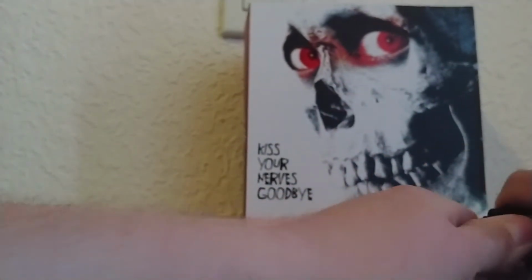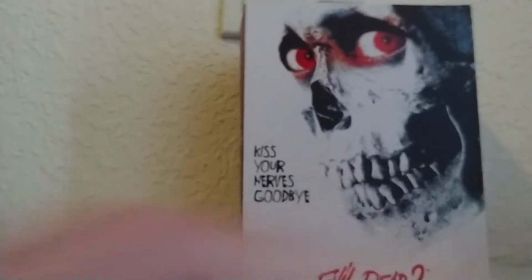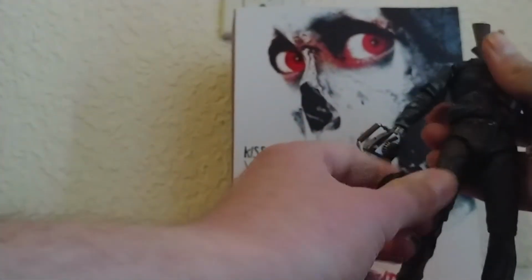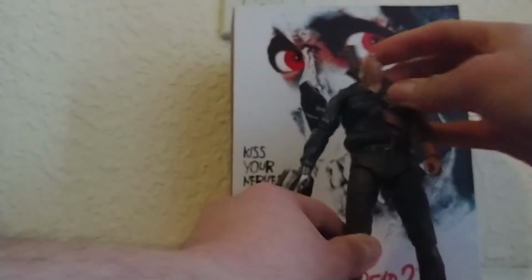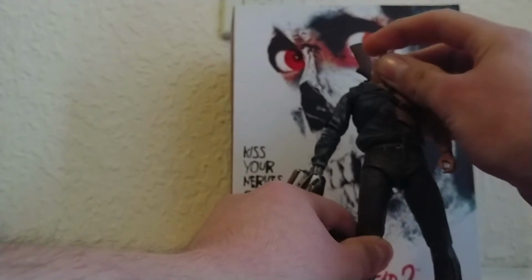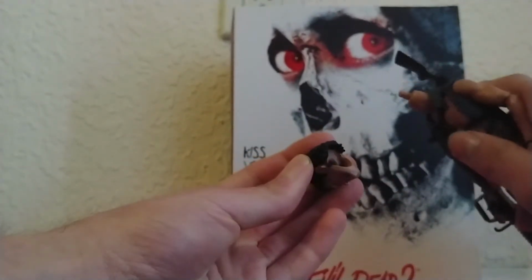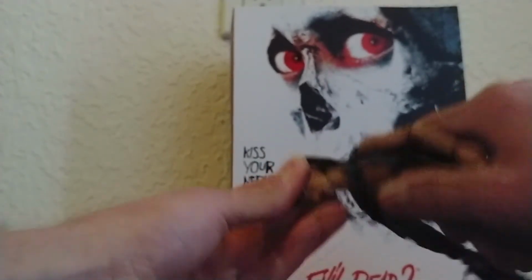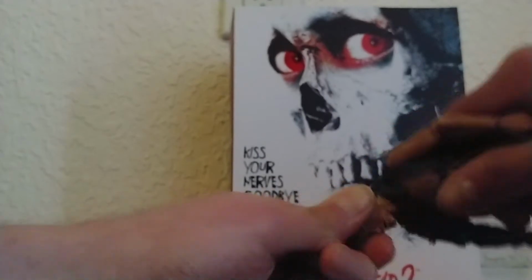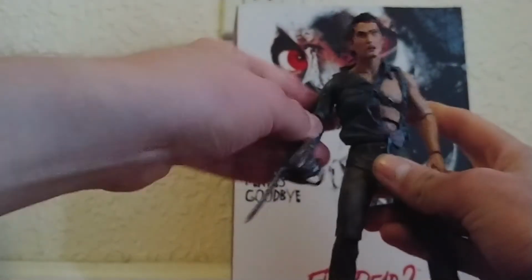Let's see. Oh boy, am I gonna break this on camera here? Oh, yeah. It's a ball in the neck, and then kind of just a peg here where the head actually goes in. It's strange, the head's almost separated from the chin. That's funny though. Bruce Campbell chin. Gotta be separate. You gotta do the Bruce Campbell chin right.